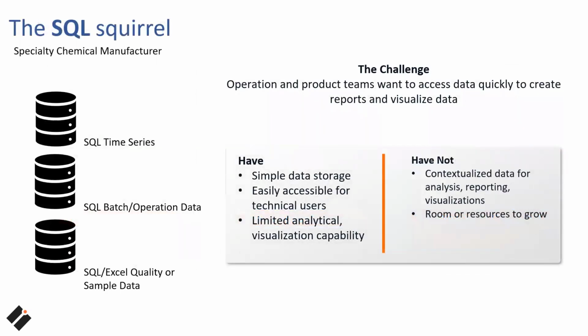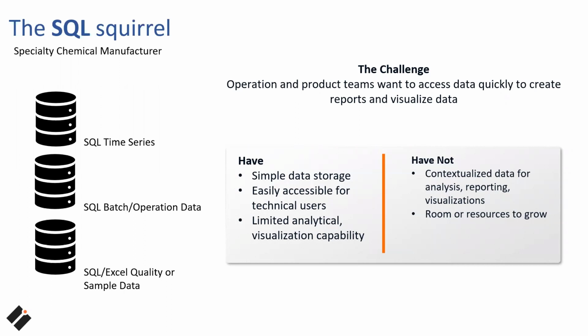The SQL Squirrel is a specialty chemical manufacturer. They have about 5,000 employees, and they have local IT teams. So most of these local data teams or analysis teams fend for themselves. There is no national or global IT policy between the different sites, and they have no use for something like ML or AI. They're very content with their current level of analytics.